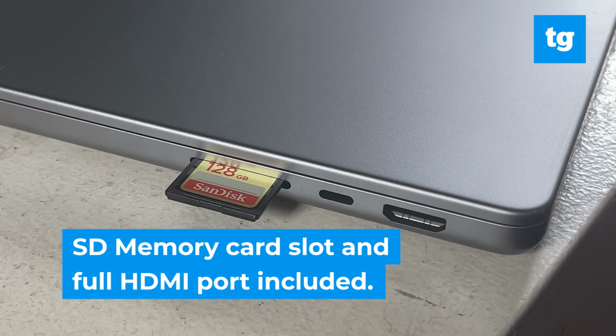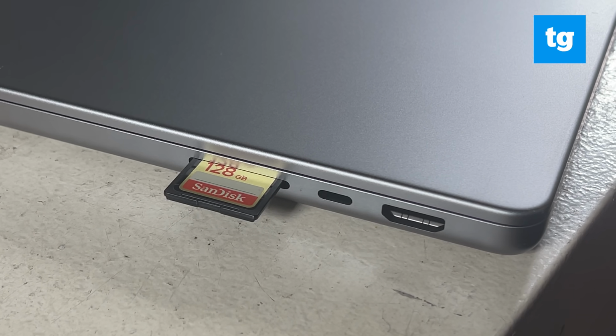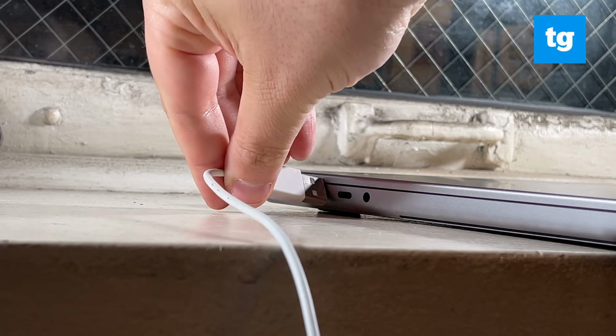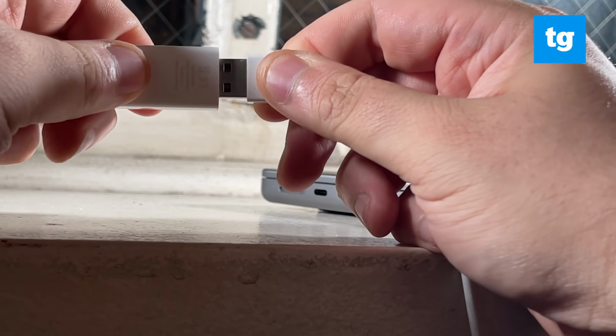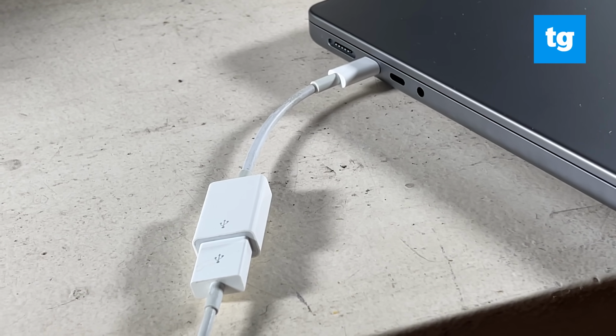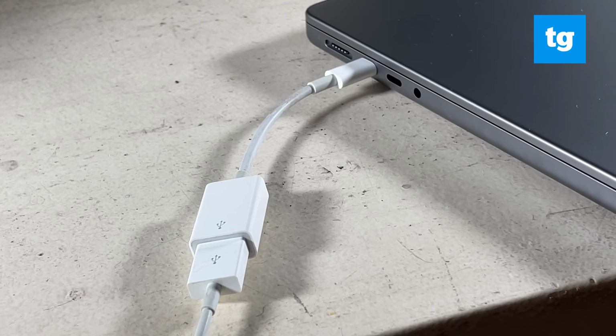The new MacBook Pro is also getting an HDMI port and SD memory card reader, which respectively are great for when you need to plug into a display and insert memory from a real deal camera for photo and video. I'll still wind up using an adapter though, as the need for USB-A isn't going away anytime soon. My Blue Yeti mic, Logitech wireless adapter for mouse and keyboard, and hard drives are still all on USB-A, not USB-C.